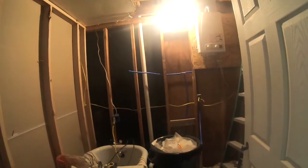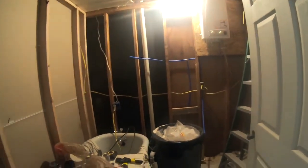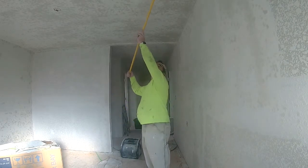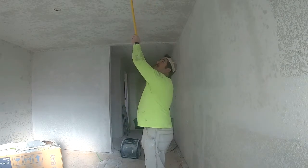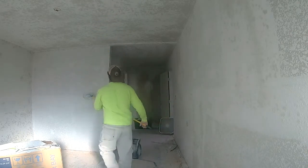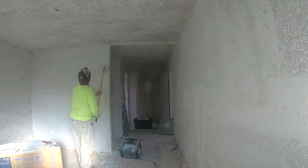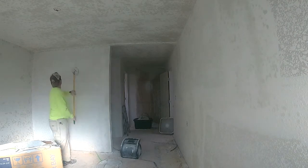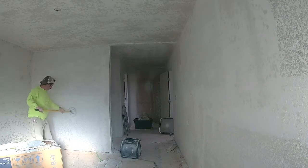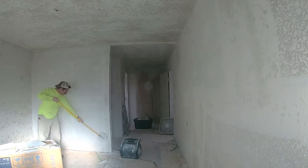While we're waiting on that, we're gonna go back to working on the bathroom. Now that we've knocked the whole room down, all the texture, and it's dried about 80%, we're gonna run our 360 sander across everything, knock all the burrs off of it. That way we can start the painting process. We just gotta pick out a color.